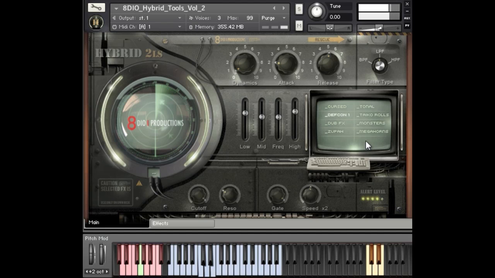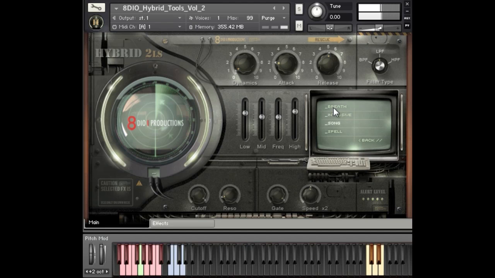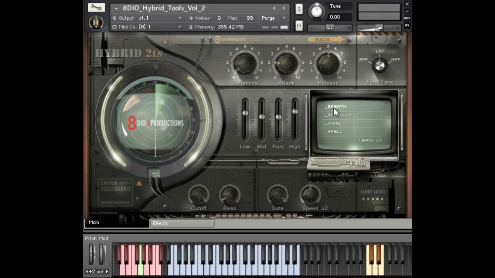I wanted to end this video on a super positive note, so I'm going to introduce you to a new big category we call Cursed. Cursed is designed for dark types of scores and trailers and contains all the core paranormal elements needed for dark scoring. Cursed contains breaths, intrusives, songs, and dark and forbidden spells.